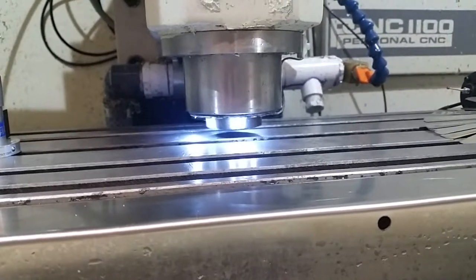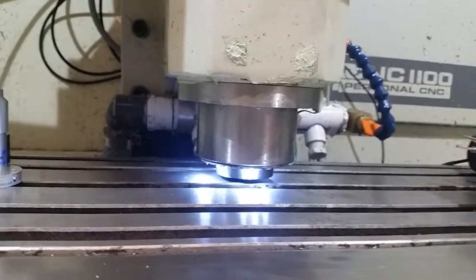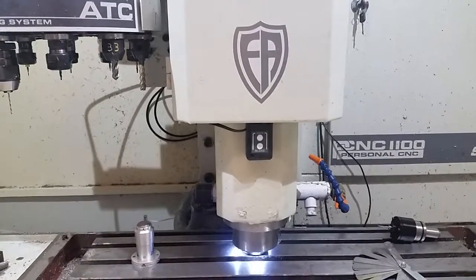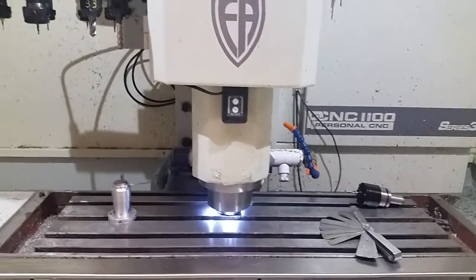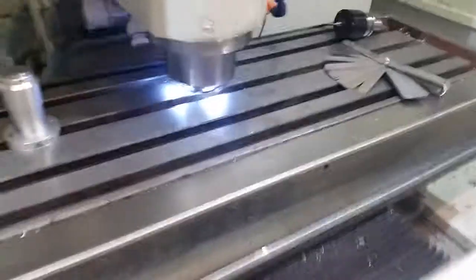I'm just gonna drop it all the way down until I can get it close enough to use a feeler gauge. And then I'll use these feeler gauges to figure out what that distance is between the tabletop and the bottom of the spindle. This way all tool references are made inside the machine, and you don't have to ever rely on the height setting gauges and the calipers and the surface block that Tormach sells. Everything's going to be done within the machine. Looks like we're still pretty far. I'm going to get this a little closer.